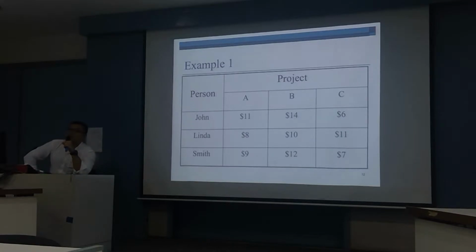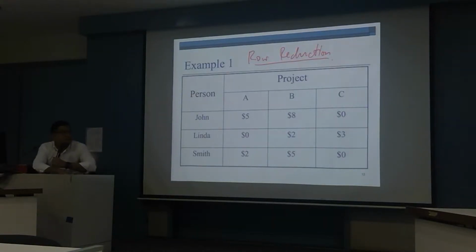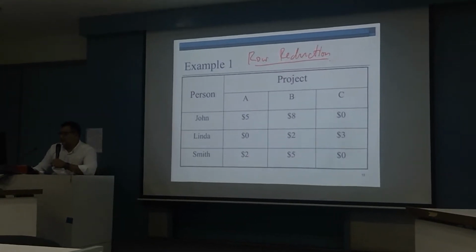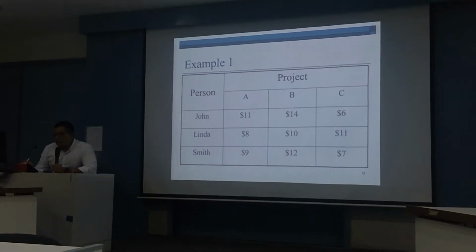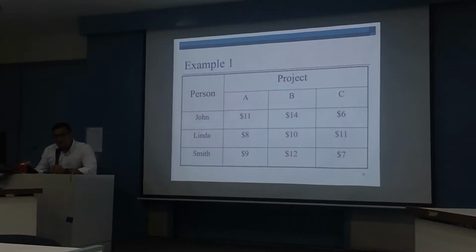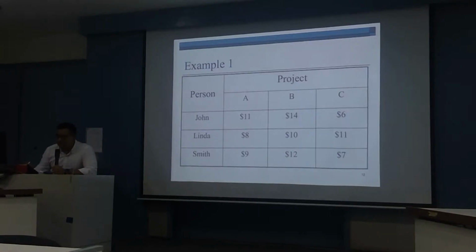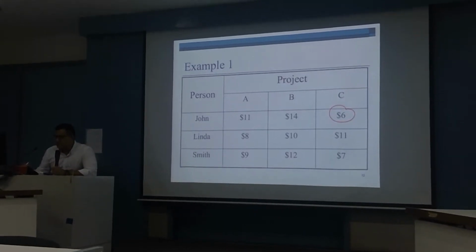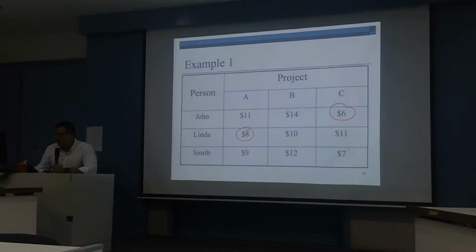So firstly, you can see that we have 3 persons or 3 assignees and 3 projects or 3 tasks. So it needs to be equal, right? And the second thing is that for doing the assignment, we're gonna start with what we call the row reduction. Row reduction is what? Okay, you can see that based on the problem, the row reduction is that we're looking for the lowest value for each row. So in this case, for example, the first row, the lowest one is 6, the second one is 8, and the last one is 7.